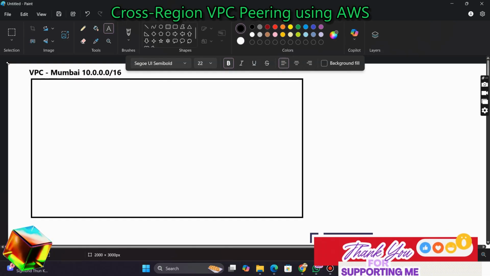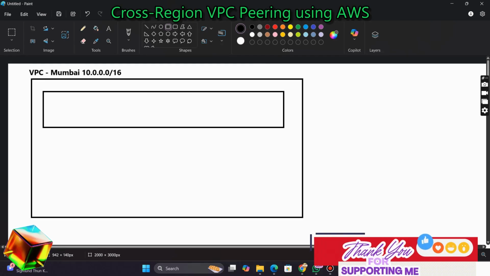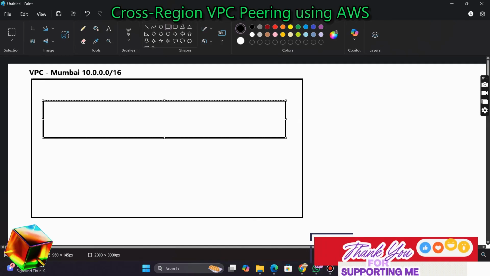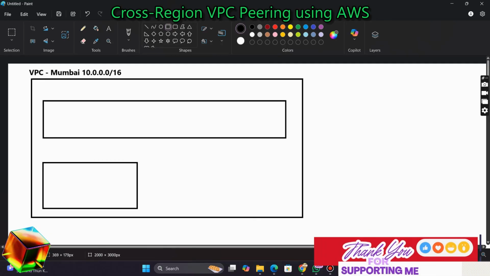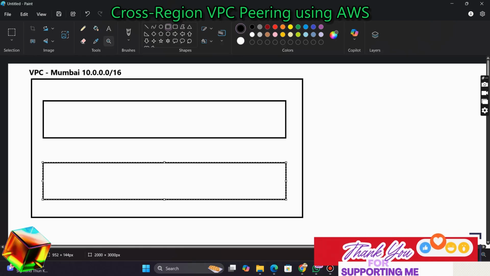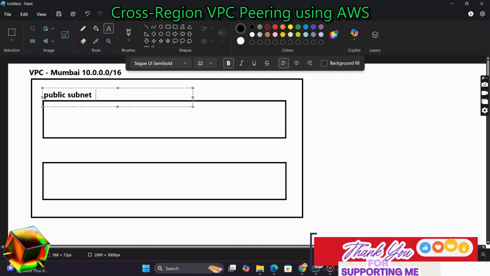So inside this VPC, I have created one public subnet as well as a private subnet. So this is the public subnet, this is the private subnet. The public subnet range that I have given here is 10.0.1.0/24.